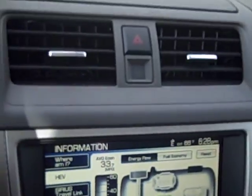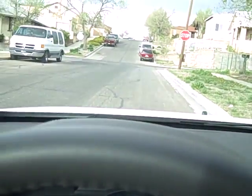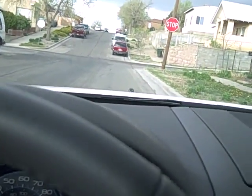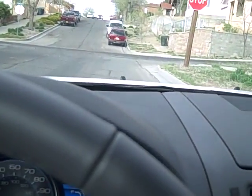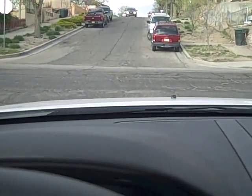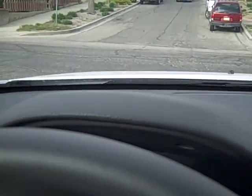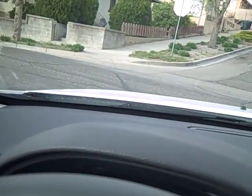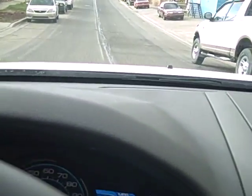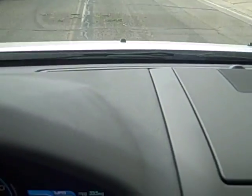I'm just going to pull away here and you can get a sense of the electric drive. Okay, and after sitting for a while, the gasoline engine kicks on. Come to a stop sign here. Gasoline shuts off. All electric at this point. Going downhill, coasting. Back on EV, you can see the yellow down there for EV.